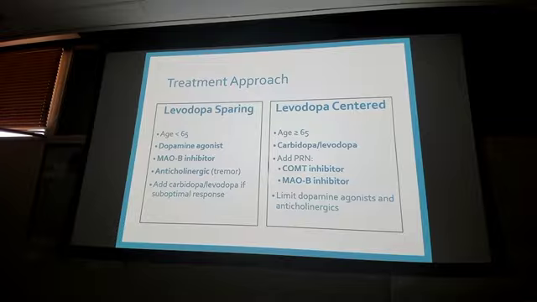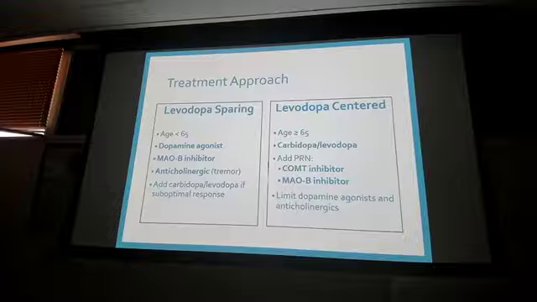So most of the time you'll see us starting on that left-hand side with a dopamine agonist, your MAOB inhibitor, or your anticholinergic. If none of those are working, even if they're in the early stages of their disease, you're going to have to use your levodopa. That's why you see it down there at the bottom. If I'm not getting a response, even if my patient is younger, even if they presented mild, I have to use my levodopa.